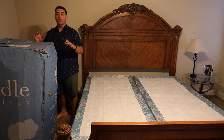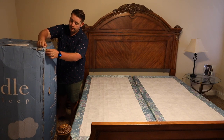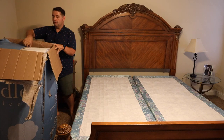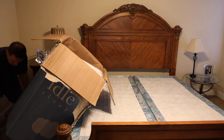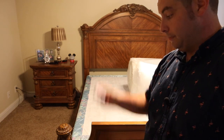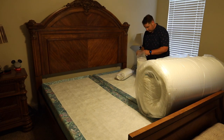Next up, we're going to take a look at the Idle Gel Plush Mattress. This is the one that includes an additional two inches with extra cooling technology infused into the mattress. They suggest opening the top of the box, tipping it over, and sliding it out. In the bottom of the box you'll find your manual and the little cut tool, which comes in super handy. I was also really surprised that this came with a couple of pillows — we'll go ahead and unbox those and see what they're about.